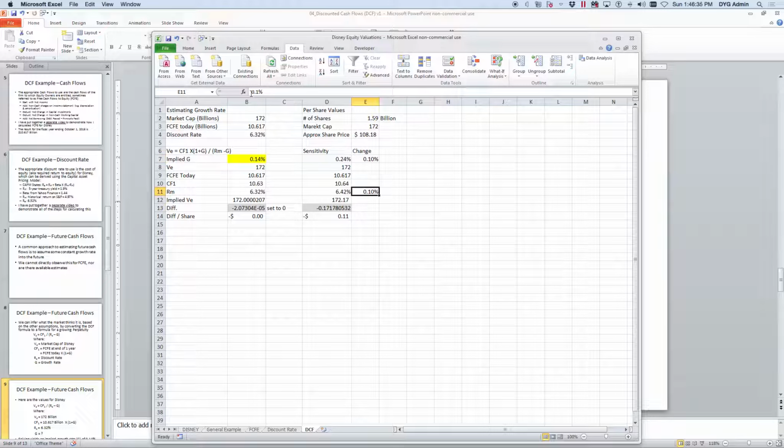And so kind of a big deal, might cause you to say, hey, I'm a little over or undervalued. But certainly, if you wanted to get sort of an approximate value of a company, and one guy said, hey, I think it's $104, and the other guy said, I think it's $112, most people would look at that and say, wow, that's a pretty narrow range for the value of the company. So in that sense, this does a pretty good job, provided you can get a reasonable estimate of these things.